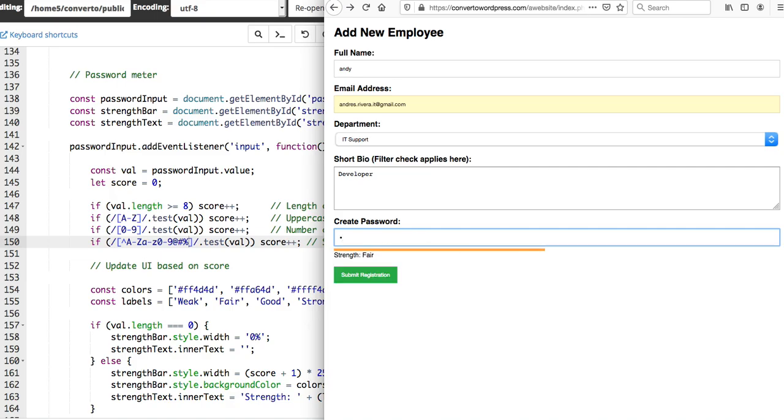So we go like this, it's fair. It's good. Is it really? Okay, you go like this, you go like this. And let's add that percent sign, see if it'll work. Yes, it did. Or how about if we just put that up? What's the other one? The pound, the hashtag. Oh, it did. How about if I added that and the other one? Let's see. What was that one?